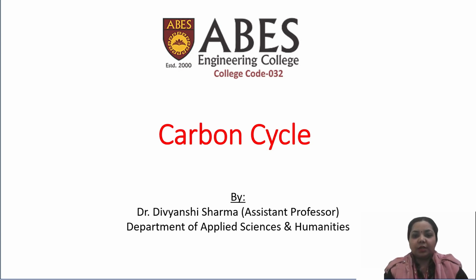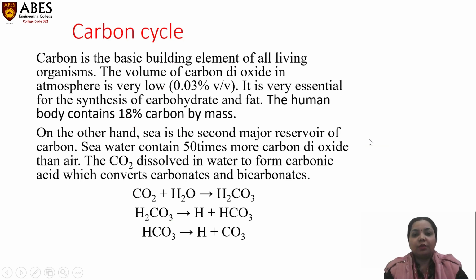Today's topic is carbon cycle. As we know, carbon cycle is a biogeochemical cycle as it involves all the components of environment. Carbon is the basic building element of all the living organisms. In environment, the carbon is present in the form of carbon dioxide, carbonates, and different living organisms in the form of organic carbon. The volume of carbon dioxide in atmosphere is very low.